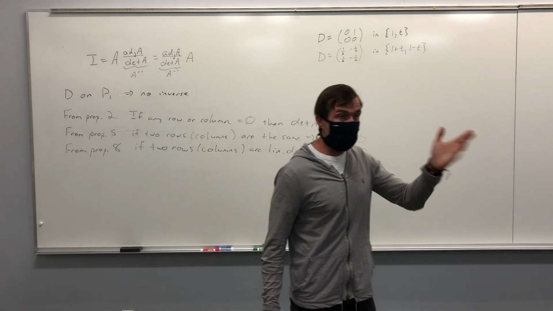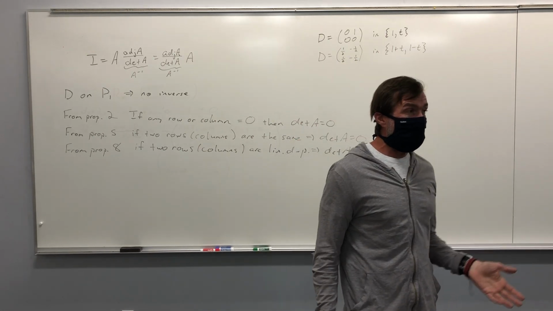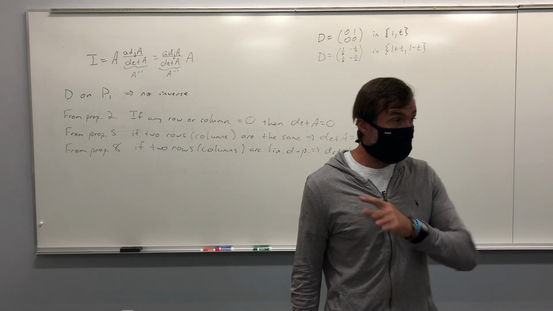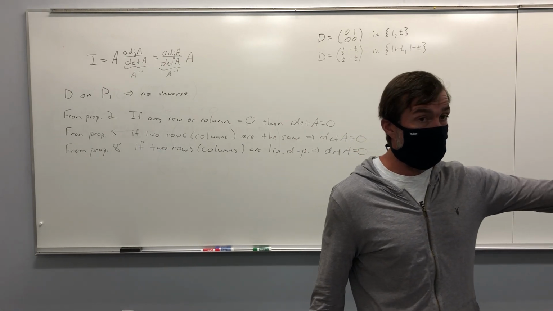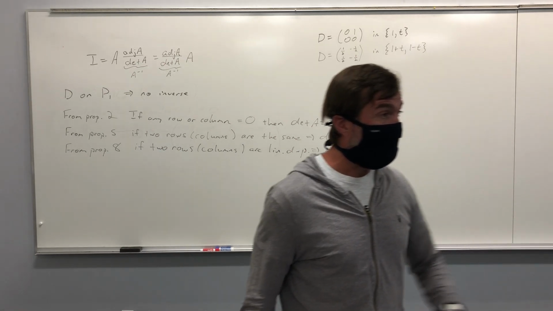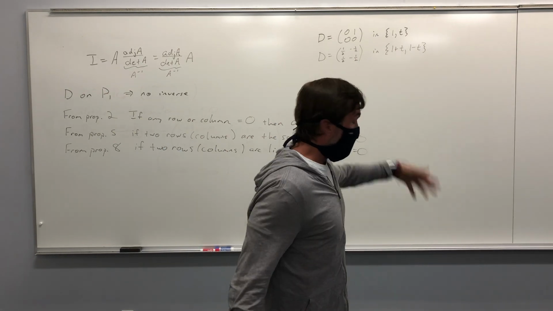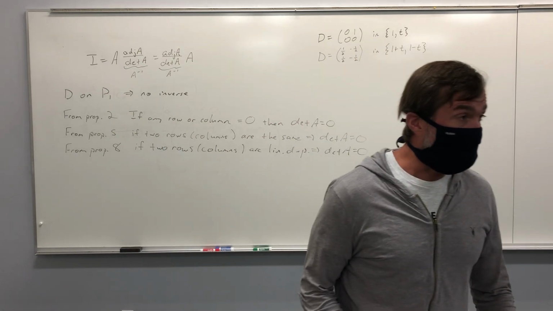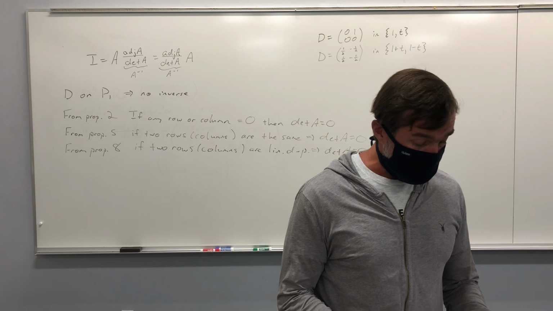But if it gave you a 100 by 100 matrix, you might not have the time or energy to take the determinant, but if you saw that all of one row was zeros, or that 2 rows were the same, or that one row was a linear combination of another row, you could automatically conclude that the determinant is 0. Therefore, the inverse does not exist.